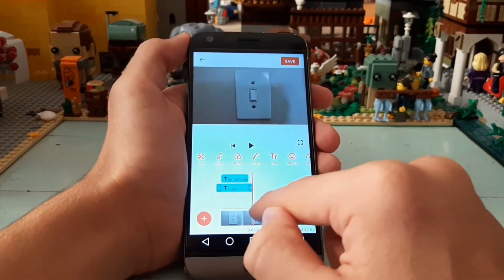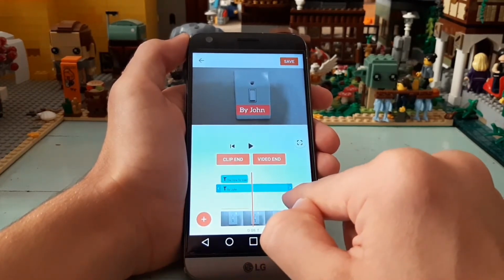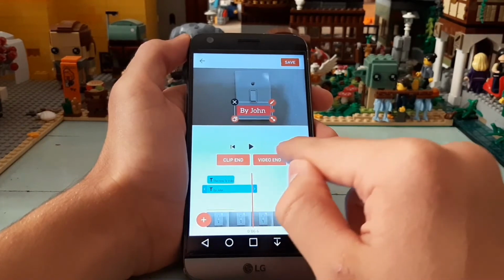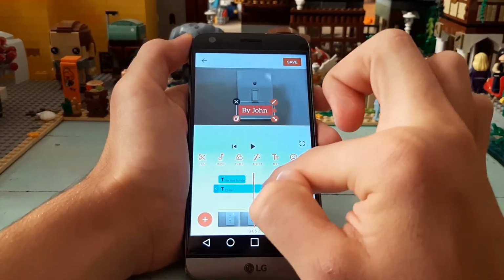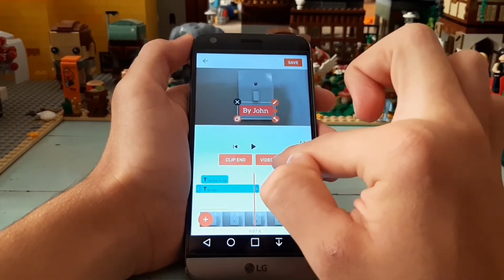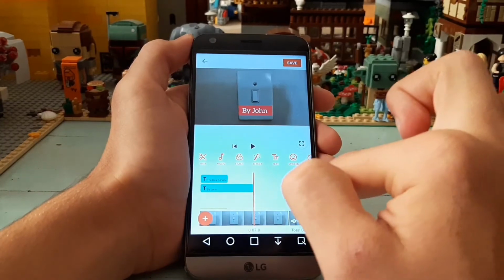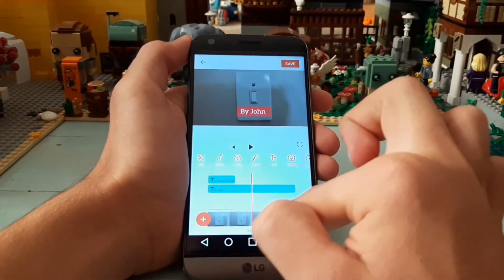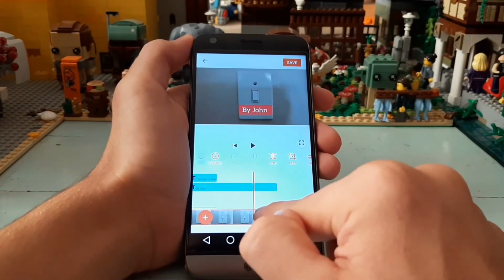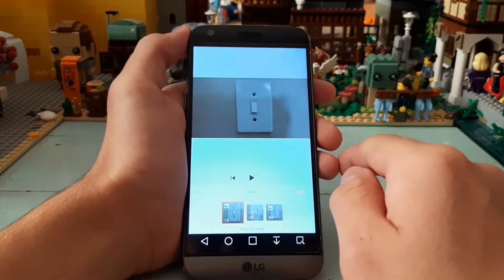We're going to drag the text out. So we just press on this little blue arrow, and then we drag it out. So over here you'll notice these popped up. What you're going to do, if you say end of the video, it'll take it all the way to the end of the whole video you've made. And then end of clip, it'll just bring it to the end of the shot or the clip.